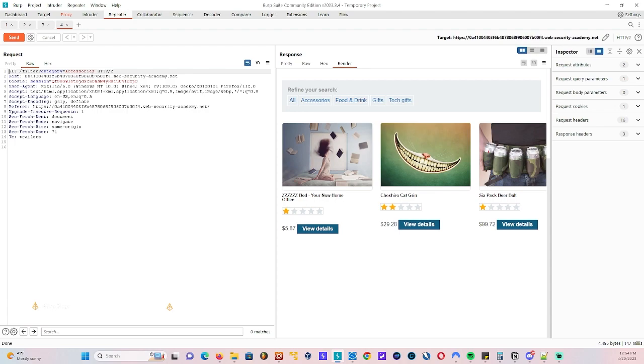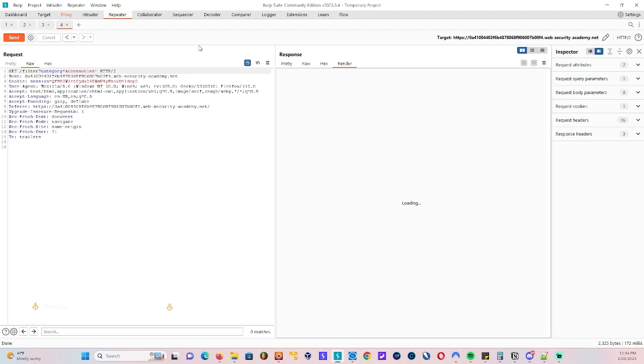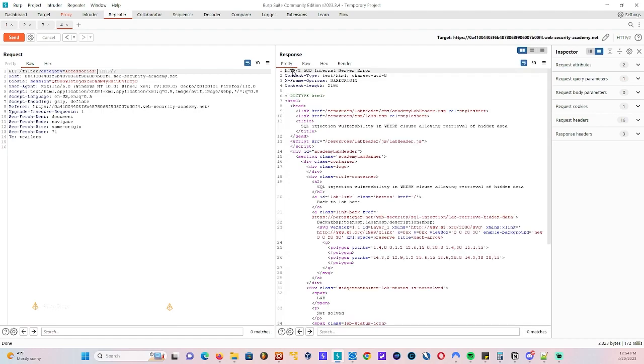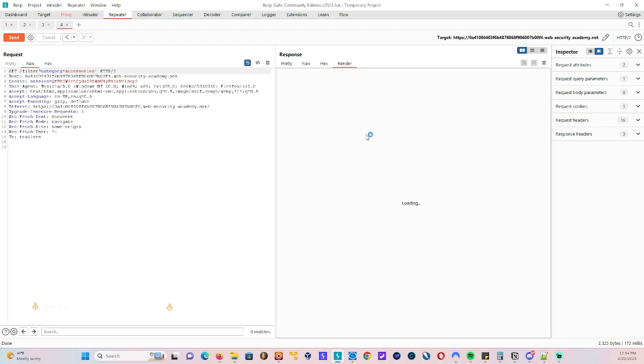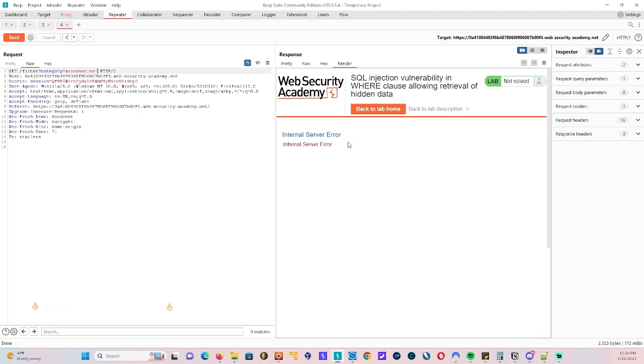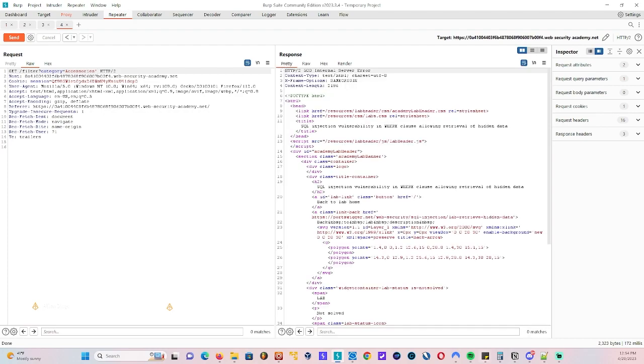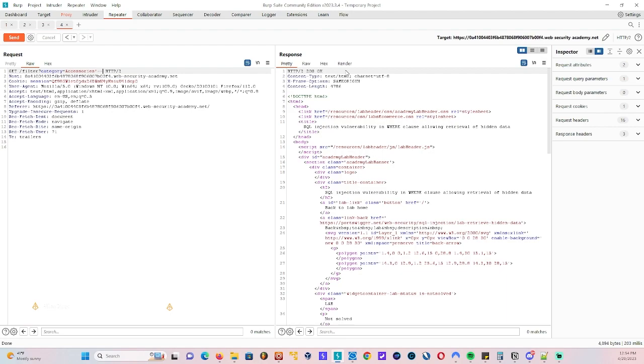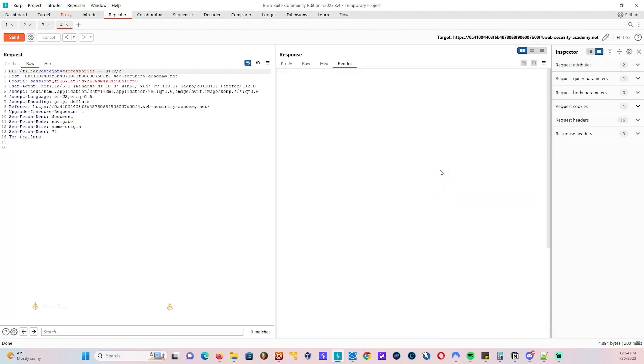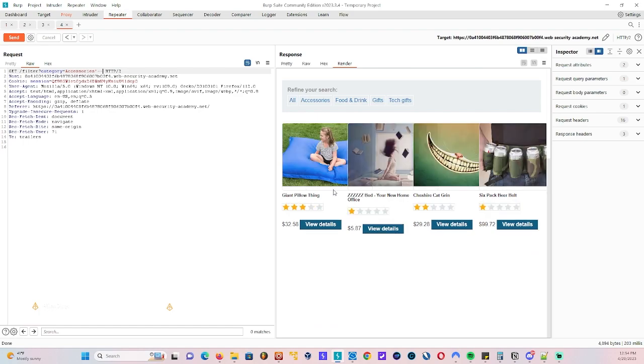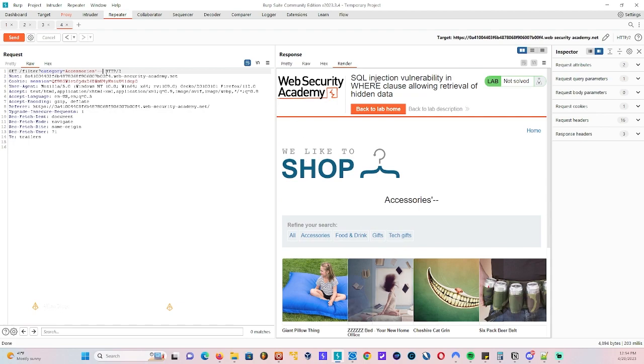Alright, so let's test this out by putting in a single quote after this, see if we can break this. And let's go back to Pretty. Or we can even go to render, doesn't even matter because it still shows us that we have an error. Alright, cool. So our next step is to see if we comment out, what response do we get? Okay, now we got back a 200. So let's go ahead and render this real quick, see what response do we get. Okay, looks like we get one additional item here, but we're still not done with the lab though.